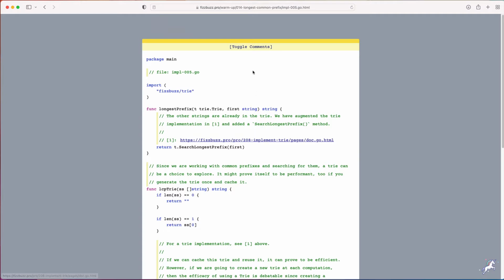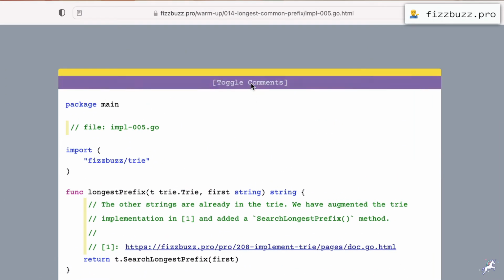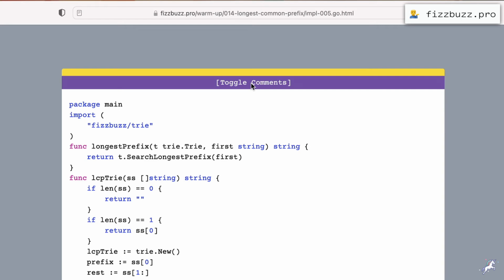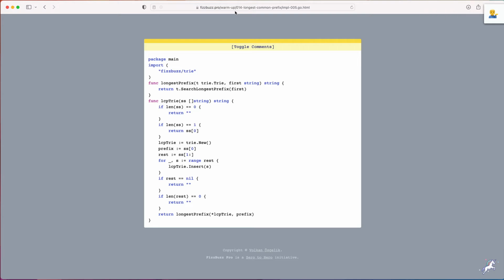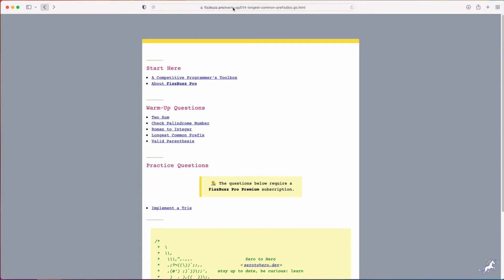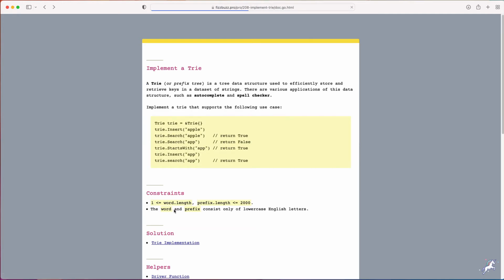The application that we'll create from scratch is FizzBuzz.Pro, and FizzBuzz.Pro is a side project of mine where I started adding algorithmic challenges and competitive programming questions, and also their solutions, along with other related study material into the website. So in FizzBuzz.Pro, a certain set of questions are publicly visible, so anybody can go and read them publicly, whereas what I call practice questions will require a user account and a monthly premium subscription.